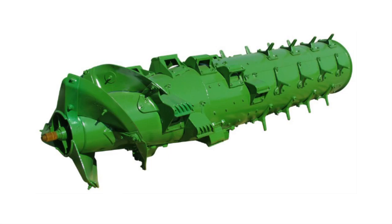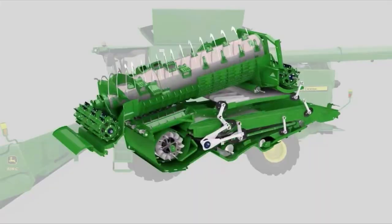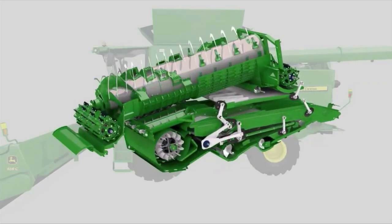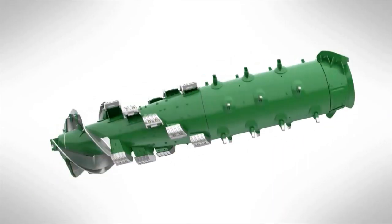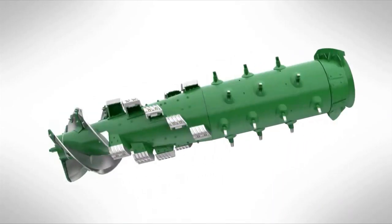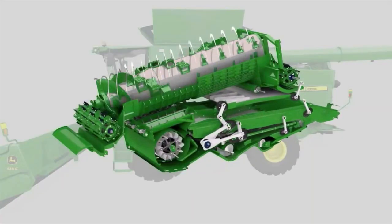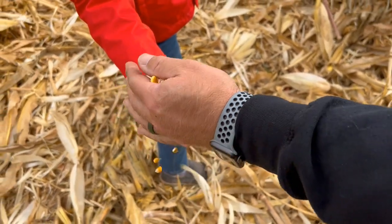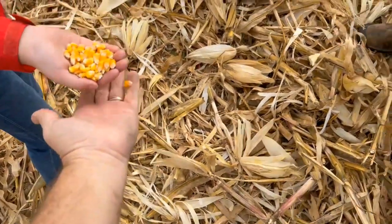All of this material enters a rotor section. It's located behind these doors. The rotor is positioned above grid bar sections. As the rotor spins, the ears of corn are scrubbed against the other vegetable matter, and the stalk coverings get peeled off, and then the grain gets rubbed off. The grain is small enough to fall through the grid bars, but the stalks are not. Now that the corn kernels have been separated, it's time for winnowing.